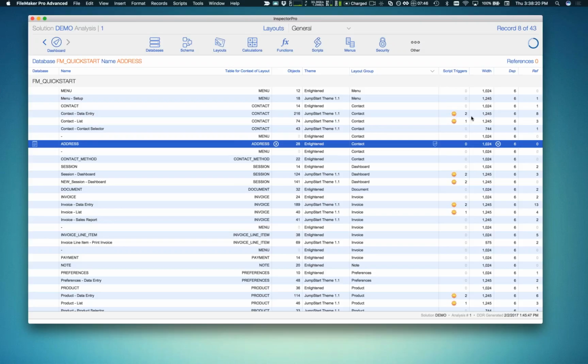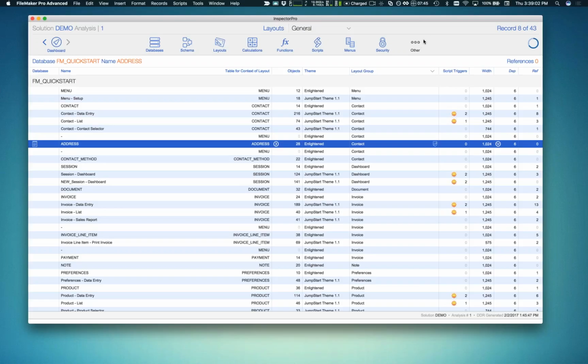So one of the ideas was to give you a confidence factor on this. It's 0 references, so you could possibly delete it, but there are other touch points, like the XML API, where you could be referencing that layout. It gives you a comprehensive view of the solution in terms of one aspect of architecture, the clients built with FileMaker Pro or FileMaker Go, or even to some degree WebDirect.